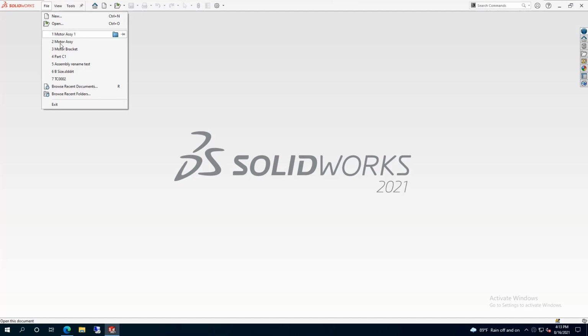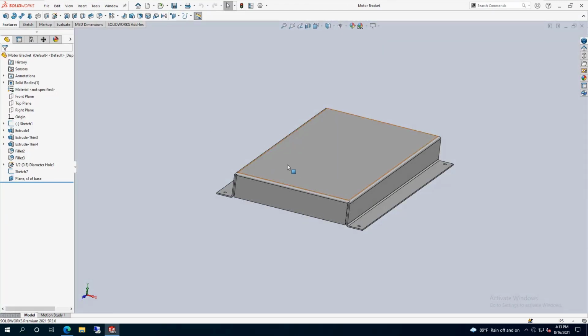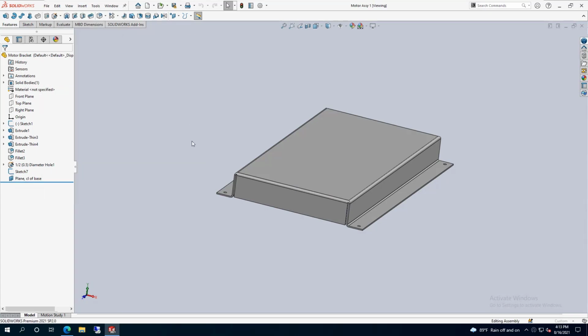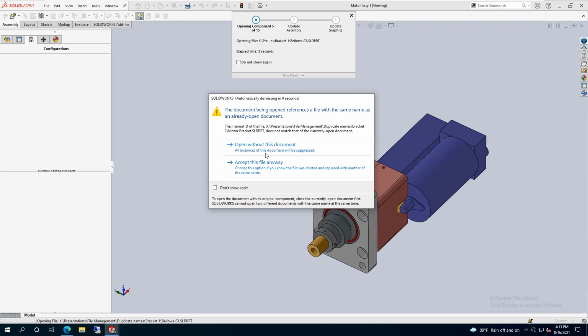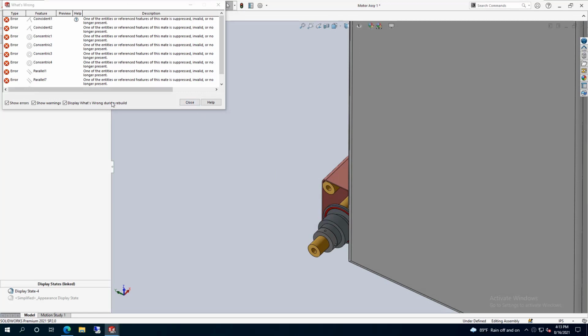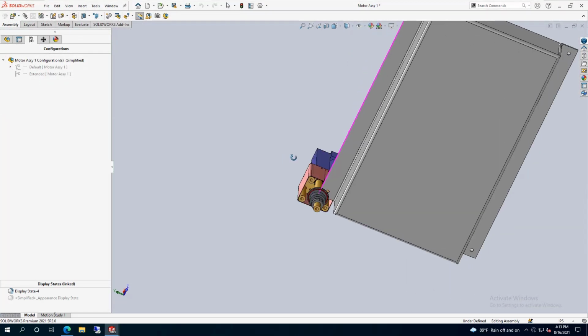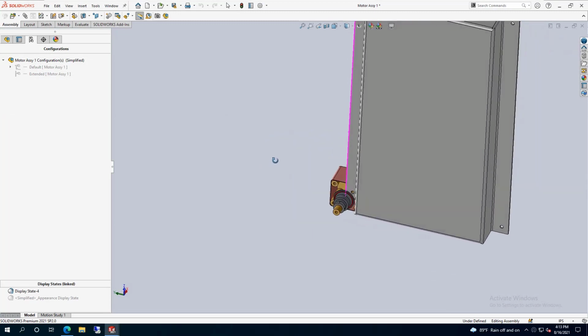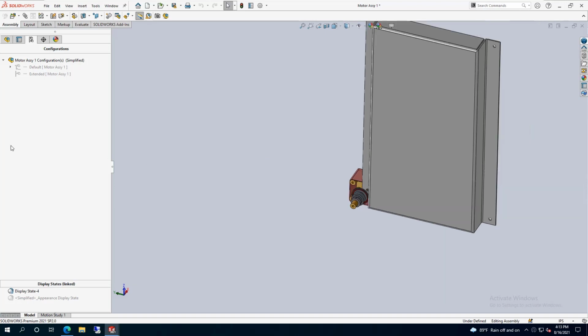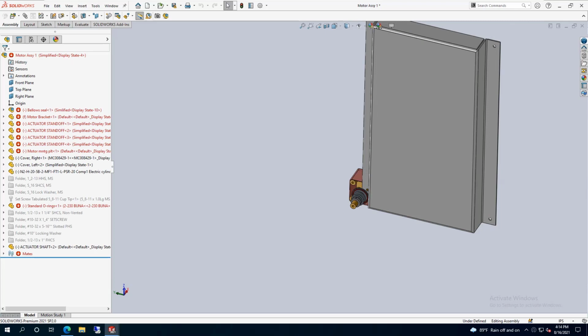Now, if we go and we open the motor bracket, and I go and open assembly 1, I'm going to get this dialog box. And I have some options that I can open without this document or accept it. Well, for giggles, let's see what happens if I say accept this file. Well, it's through all my made errors, but it actually brought in that bracket because it matches the file name. Not at all what I wanted, but I just wanted you to see what it was going to look like. It's not the right situation, but it is important to note and be aware of what's going to happen to you.